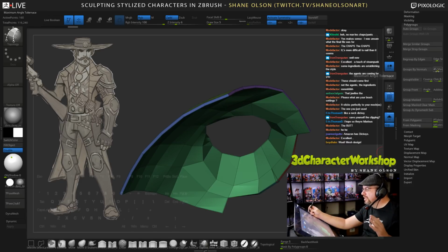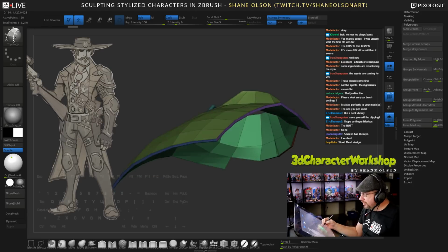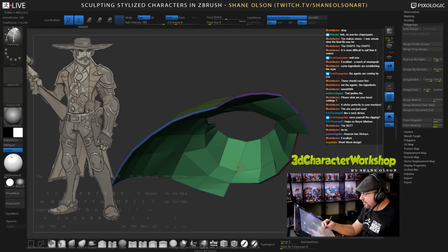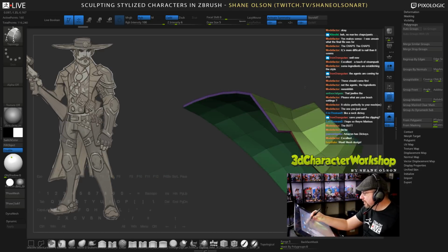That means anything less than 45 degrees, it's going to put into a polygroup like this. Now, if I do crease polygroups, it'll put them on the edge, or on the corners, so I don't have to manually go in there and put one on every single corner.